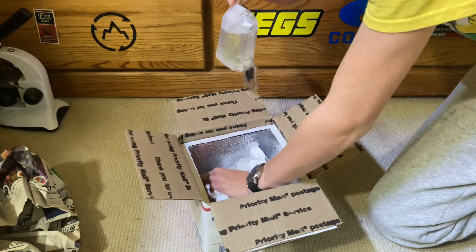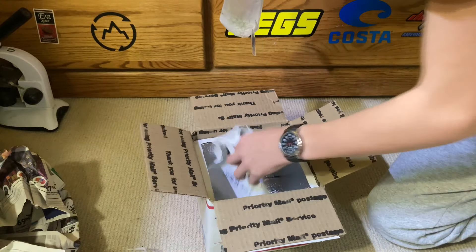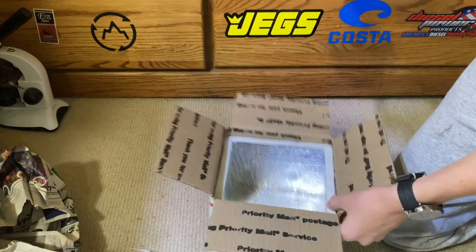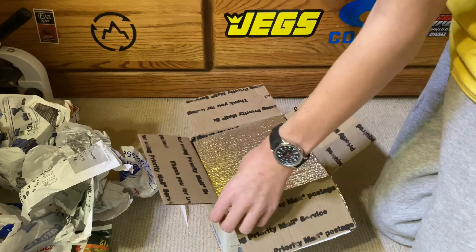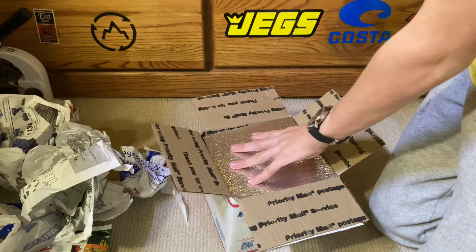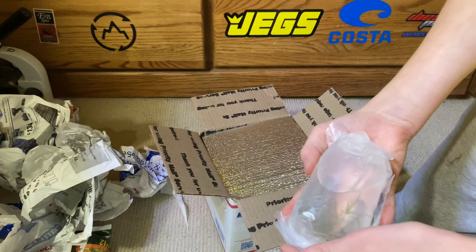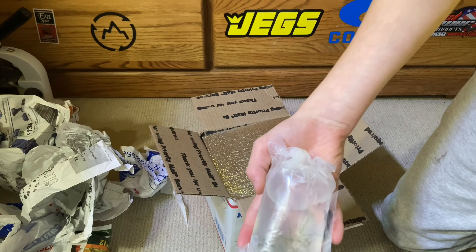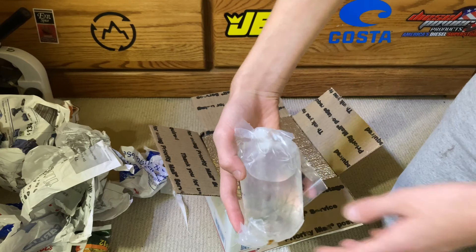Always make sure that there's nothing else in the package. Nothing else in here, so we just got this box. Always save this kind of box, because if you ever end up shipping out plants or something like that, all this stuff will be really helpful. We got this tiny little bag — it should be about 12 red cherry shrimp in here. It looks like they all survived, even though it's pretty cold weather right now.